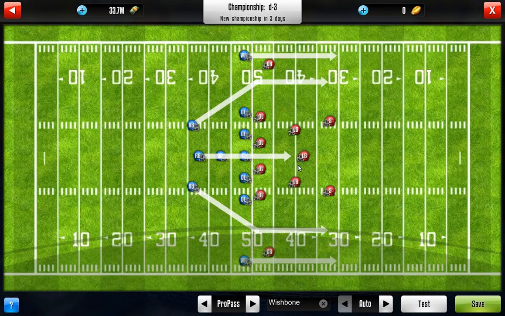Okay, so we're going to run the play with this gentleman here, so we're going to move him out of the way. Now remember, I said some defenses like to overload the center, and they'll put 2 or 3 blockers over this guy here, and so they get an easy quarterback sack.